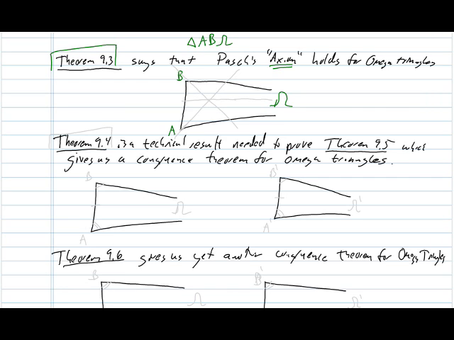So we will prove that, for instance, if our line enters the triangle at B, it must exit off of A omega. If it enters at A, it must exit off of B omega. If, and this is kind of a weird way to think about it, if it enters at the omega, meaning that the line is parallel to A omega and B omega, then it must go through the side AB, and so on and so forth. We're going to cover all those cases. We'll prove it in the next pencast. But Pasha's axiom is still going to hold for omega triangles, and that's a pretty neat result.